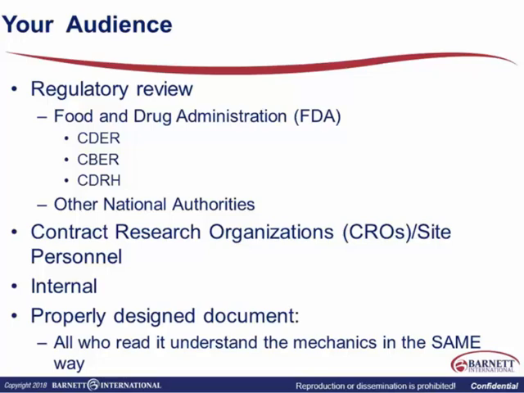Here in the U.S., we have the FDA, the 3 major branches, CDER, CBER, and CDRH. And of course, there are other national authorities. Most of us are working globally now, so we're starting to get very familiar, if we're not already, with a significant number of international authorities, most prominently in the EU and Japan, but of course, there are others as well.